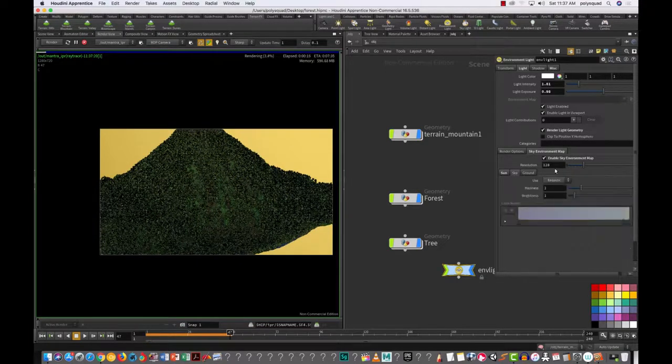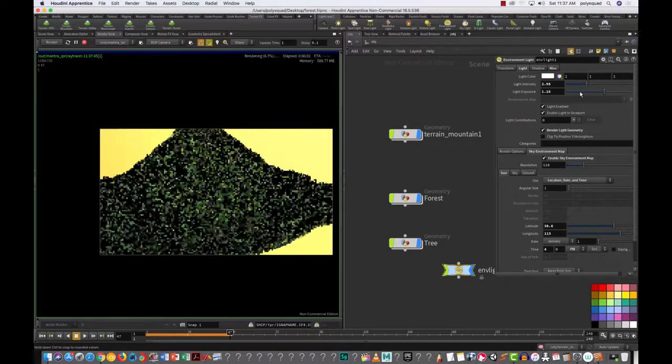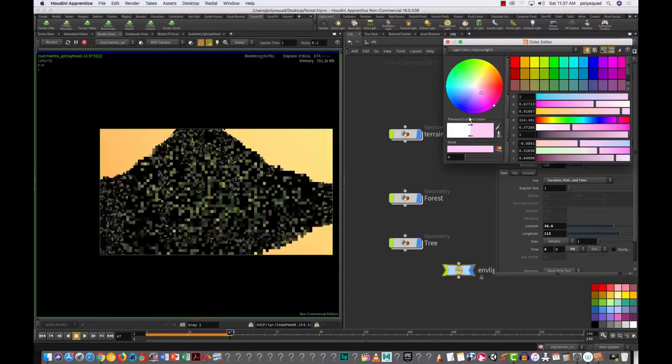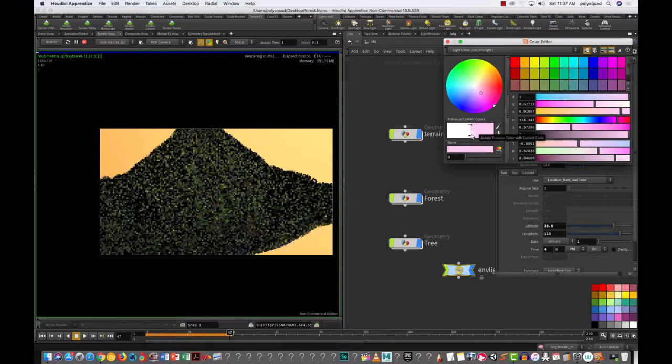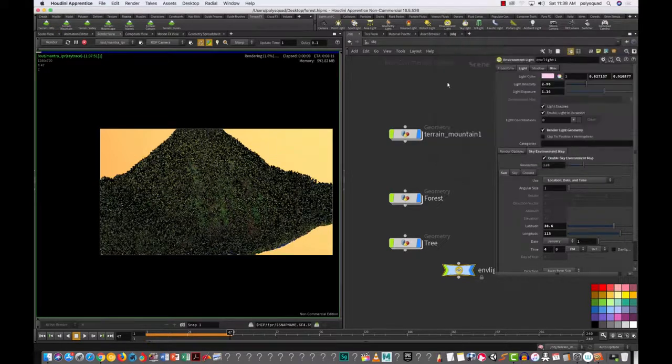And then I can continue to bring up the light intensity, and I can put a little pink in there to compensate for the yellow and make something a little more dreamy, you know what I mean?